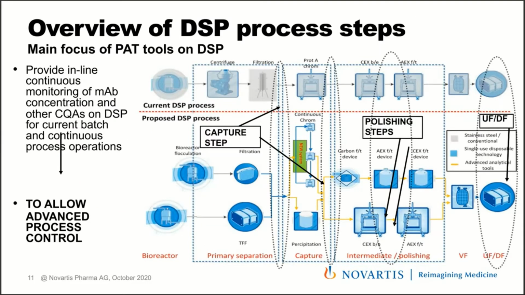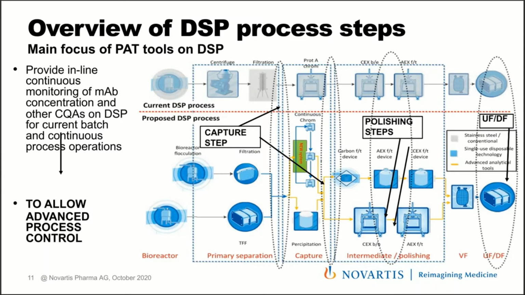So just an overview of, let's say, different process steps and where these tools can come in. We don't need to have all of the techniques on each process step, or before or after a process step, to ensure tight control of the whole process step. On the top you can see the current DSP process, the discrete batch and fed-batch processes, but during our Horizon European funded project, we assessed different technologies for going to the fully integrated continuous DSP. For sure, there are different approaches, like I already mentioned, and with that we also have different outputs, showing which techniques can help us to ensure that.